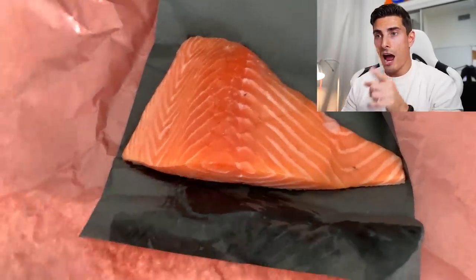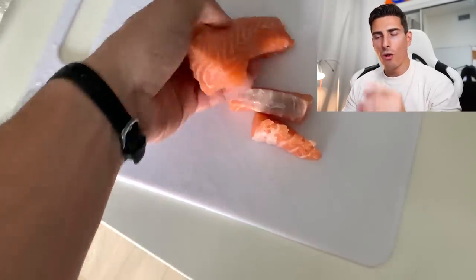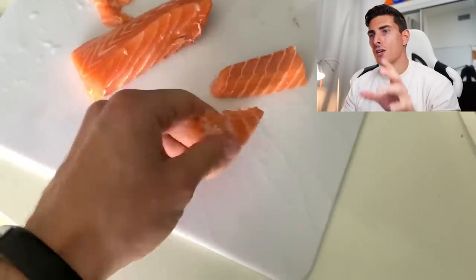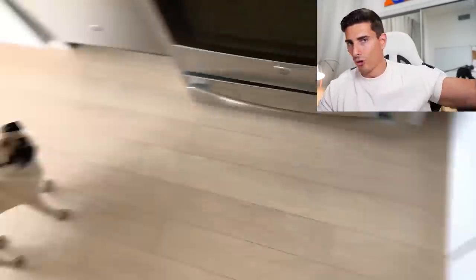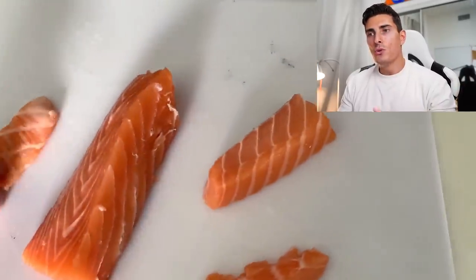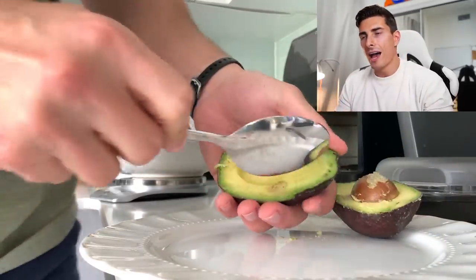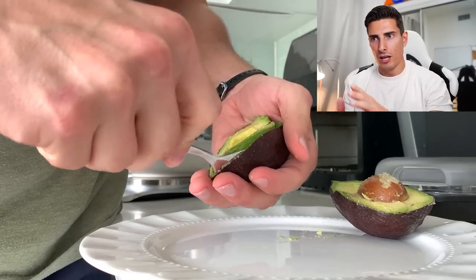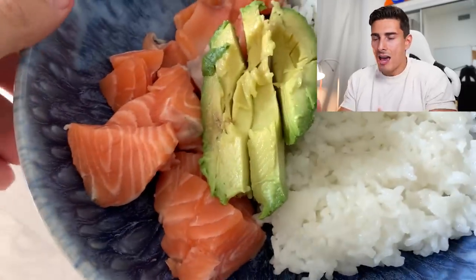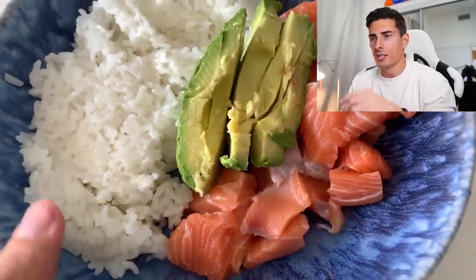This is something interesting I always wanted to try - I decided to make my own sushi bowl or poke bowl. You can eat raw salmon, but I don't recommend getting it from a regular grocery store because of contamination risk with parasites. If you get sushi-grade or sashimi-grade salmon, the fish is flash-frozen which kills all the parasites. It was like 26 bucks a pound. I did 200 grams of salmon, half an avocado, and a little bit of Calrose sushi rice.